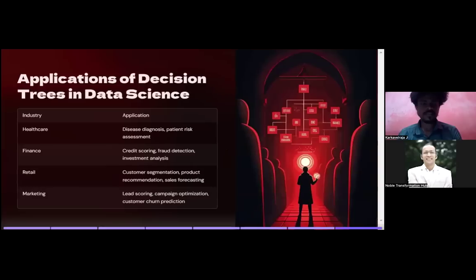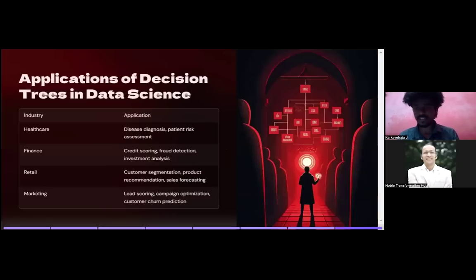So moving on, guys, we're going to see the applications of decision tree in data science. I will say n number of applications. As I always say, this slide can only accommodate 3 to 4 applications, so I have just put those. Healthcare: diagnosis and patient risk assessment. It is used to identify what disease will come, like as sir is always mentioning, proactive kind of things that we can do in healthcare centers.